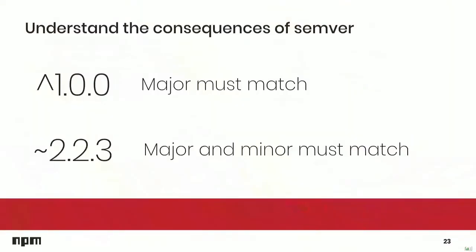One of the first ones is to understand the consequences of semver. This is a contract between you and your dependency tree. When you bring a module in, depending on how you define in your dependency tree how you want to bring that in, whether you use a caret or a tilde, it changes the rules on what you allow to be brought in if you don't pin your dependencies. So if you use a caret, the major version must match, but any minor or patch versions can come in the next time you npm install it.